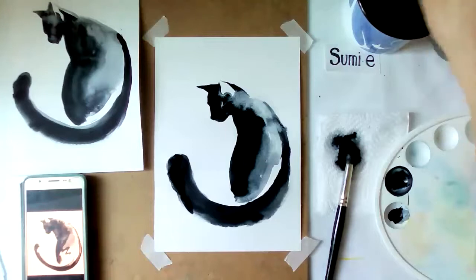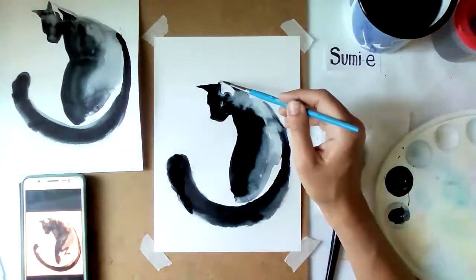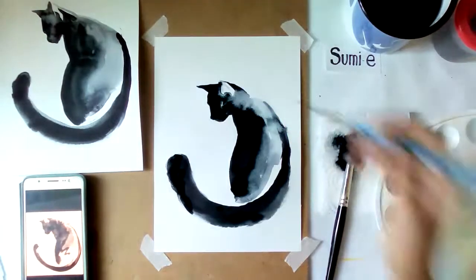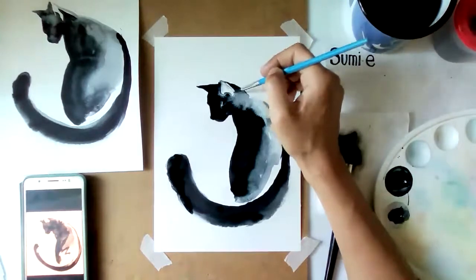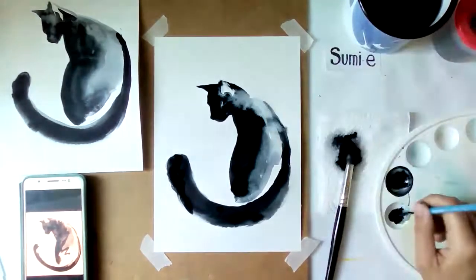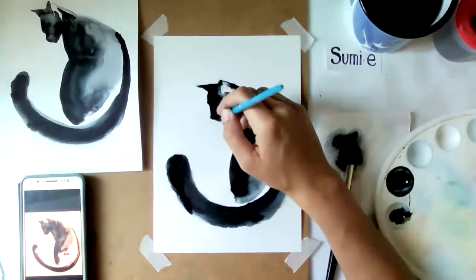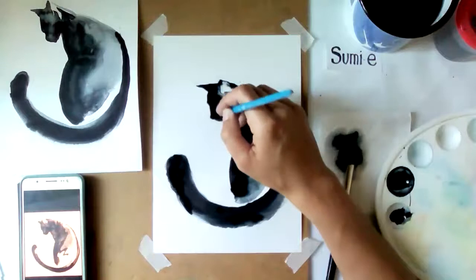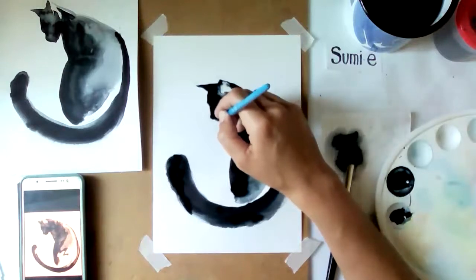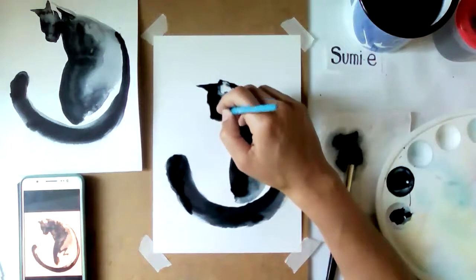What else? Before I wait for my eye, I can do maybe the whiskers. Yeah, the whiskers, of course, are a short and quick stroke. The more quick and secure you go, the better.